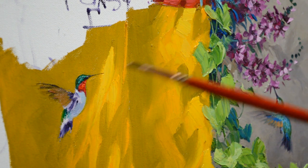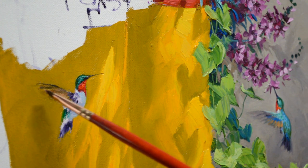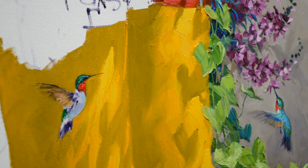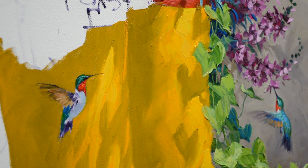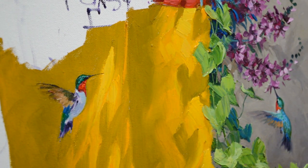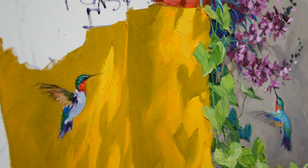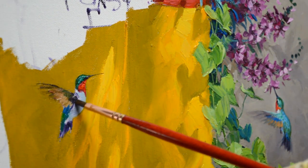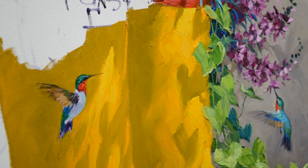Their wings are so delicate and they just make the most beautiful little hum. I've added a little bit of white into the mix because as the wing comes down the sun catches it. Now I'm going to add a little thalo blue plus white on his tail. Some of that darker green mixture goes here on his wing, and then I'm coming in with a little bit of mud down here — it gets a little bit darker. I just wipe my brush and put it in the thinner to pull a little bit of this dark off, and that gives me the striations in his wing.